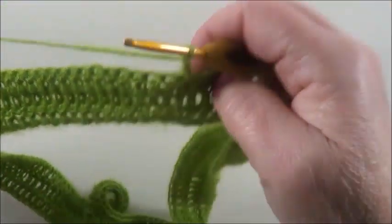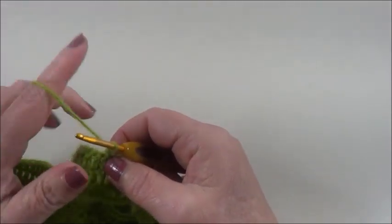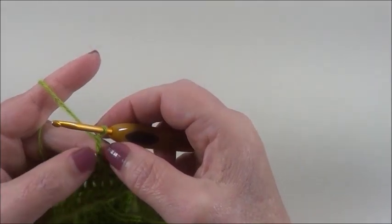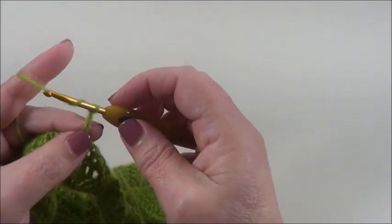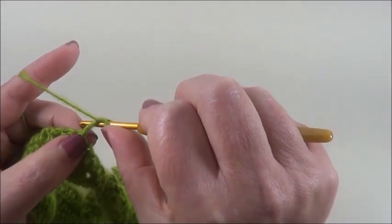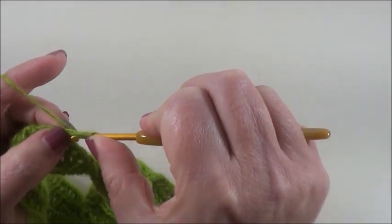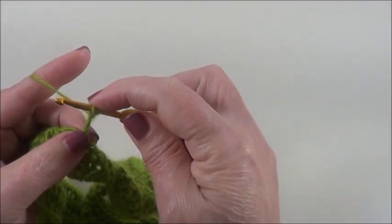In the fourth round now we are going to crochet our pattern, so the double crochets with the puff stitches. We count this chain 3 as the first double crochet, and now I'm going to crochet around the double crochet and I do a puff stitch with 3 yarn overs. The first yarn over, I am under my double crochet or the chain 3, I grab the yarn under the double crochet and I bring the yarn here in the front. I keep now all the loops on my hook.